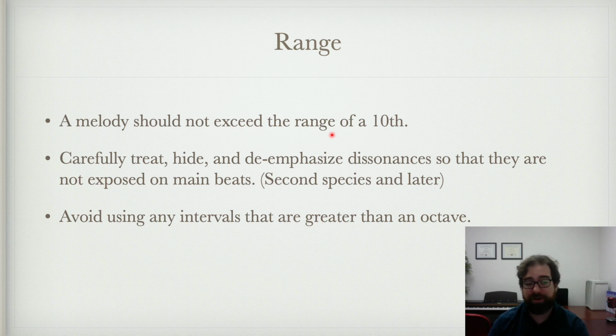You want to carefully treat, hide, and de-emphasize dissonance so that they are not exposed on main beats. That's really important for creating a Cantus firmus, because that means you should really not have any dissonances when you create a second line. This is something that's really going to apply more to second species and later, because in first species you should have no dissonance, and when creating a simple cantus firmus you don't have the context of the counterpoint yet to know if there's going to be a dissonance.